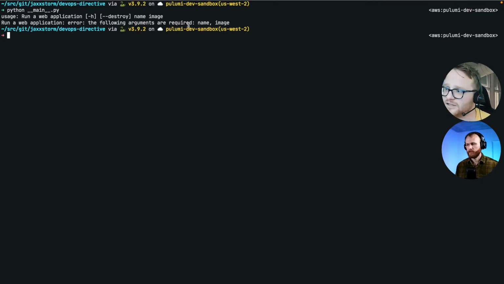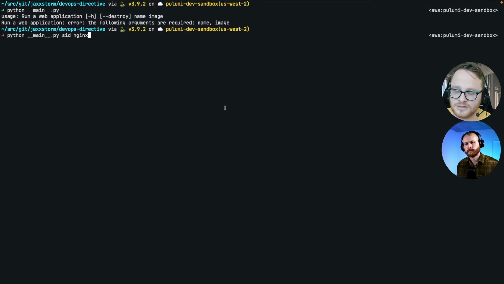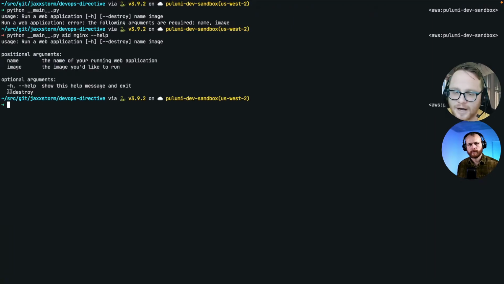But of course, we need to actually specify a name and an image for our run. So let's call this SID. I'm going to run a SID application, and then I'm going to run Nginx. I could of course run multiple different images, and I can also specify help, and you'll see that I have this optional destroy flag here, which I haven't currently implemented. So let's take a look at what happens when I run this.